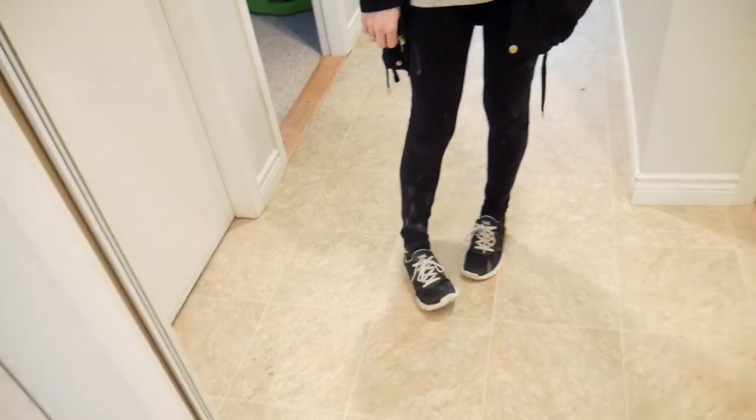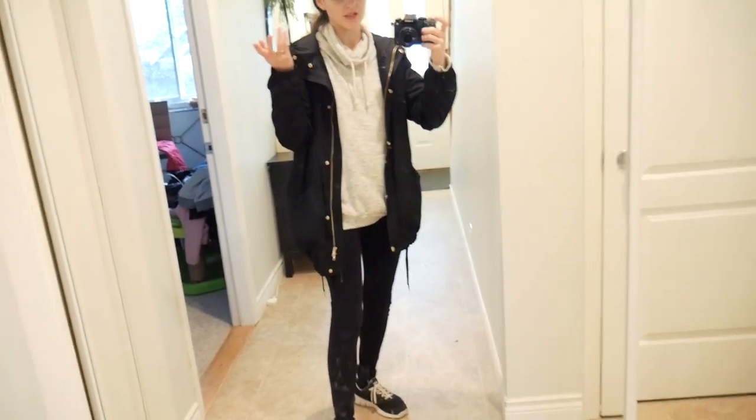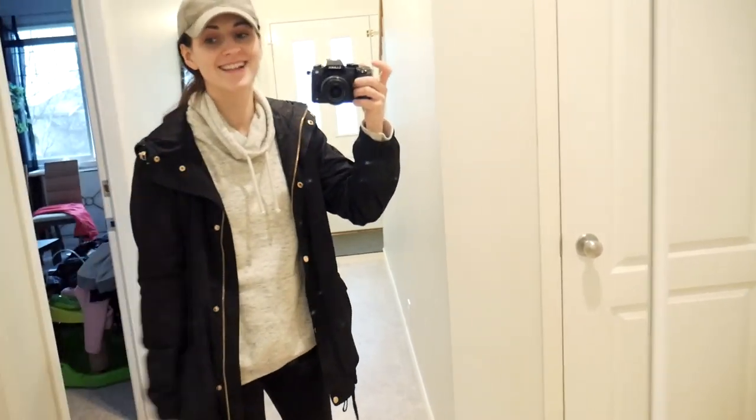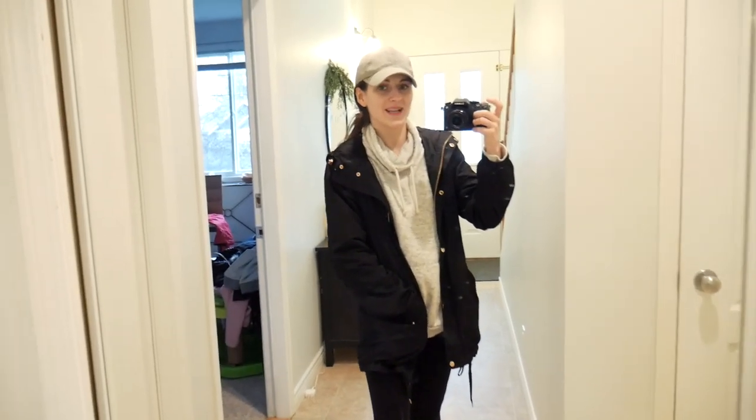When I'm cleaning in the mornings I'll wear my Nike sneakers — I've had these for almost 10 years and they're still in really good shape. They're really comfortable. That's basically Wednesday's outfit — pretty casual. Sometimes I'll run errands in this outfit too because I'm not here to impress anybody on a Wednesday.